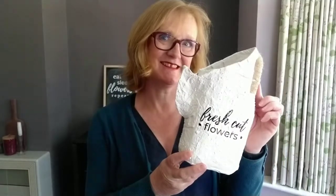Do you buy your milk from the supermarket in 2 litre bottles? Again, don't throw your bottle in recycling. Make a farmhouse style jug with a little rope handle detail.